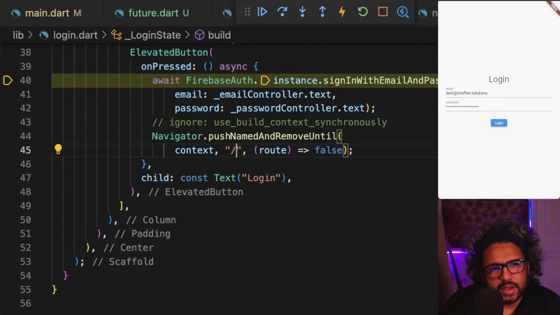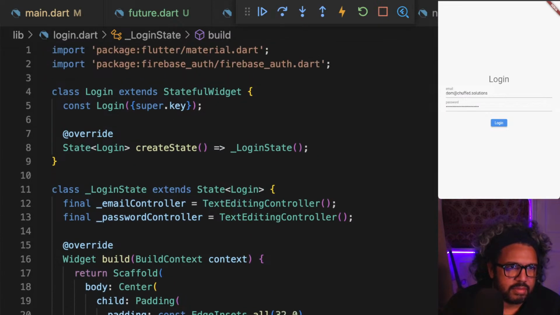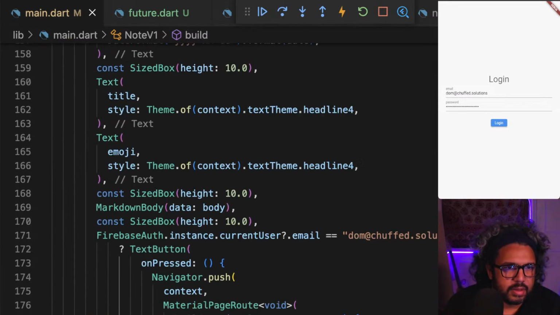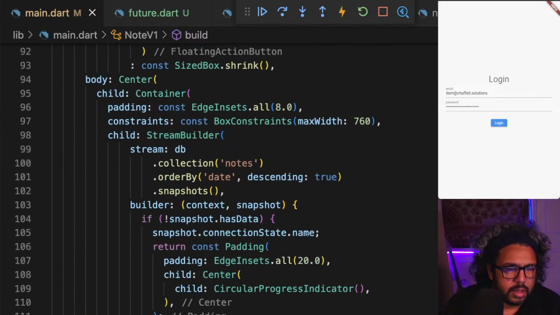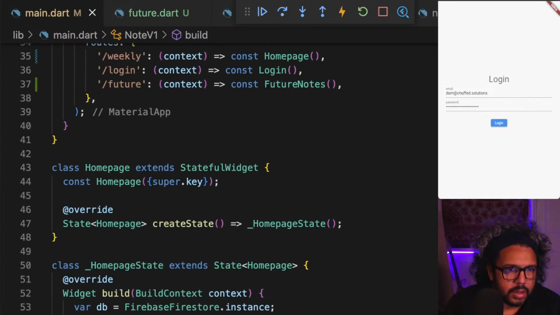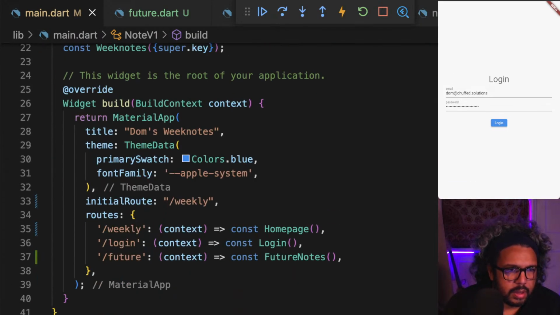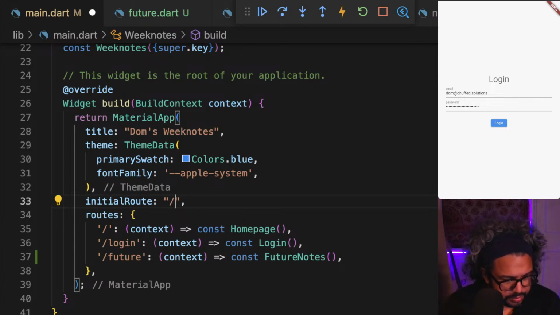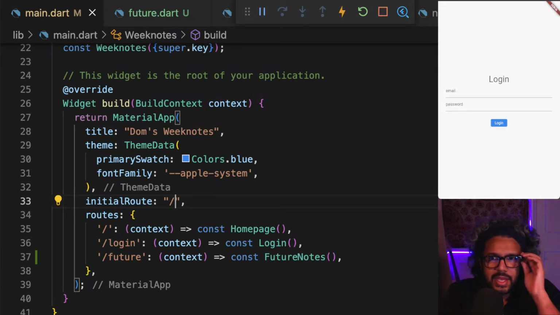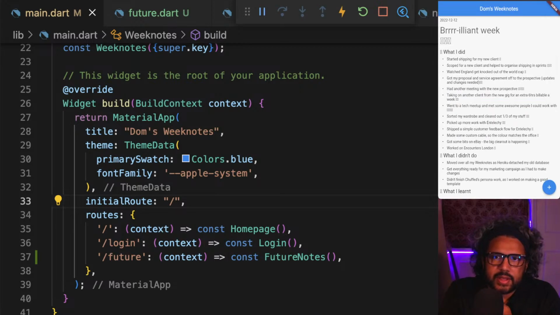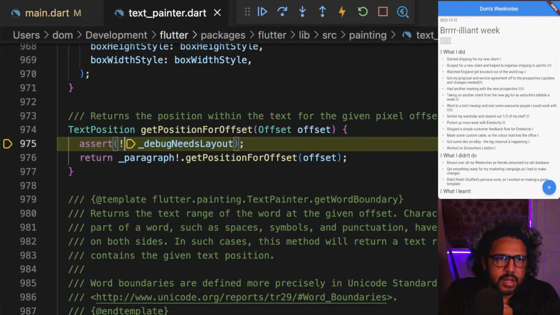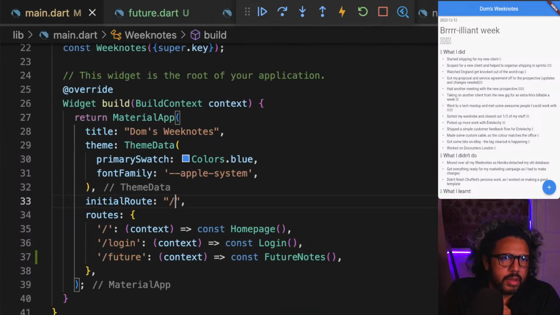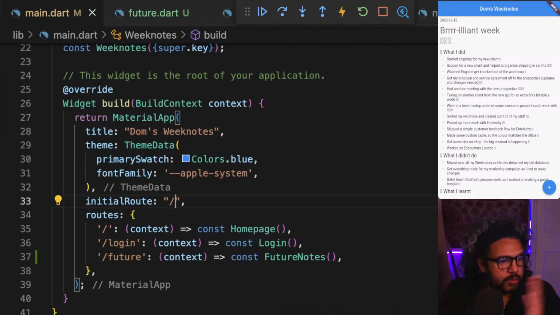Actually, I want to leave it as that. Let's go back to main. I want to leave it as this, reason being that when I send it out, I just send Dom's Weeknotes, and that's it.